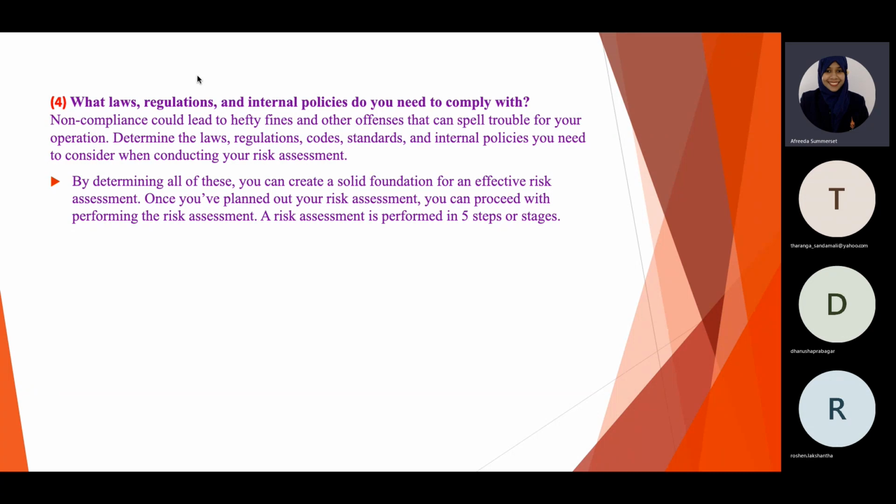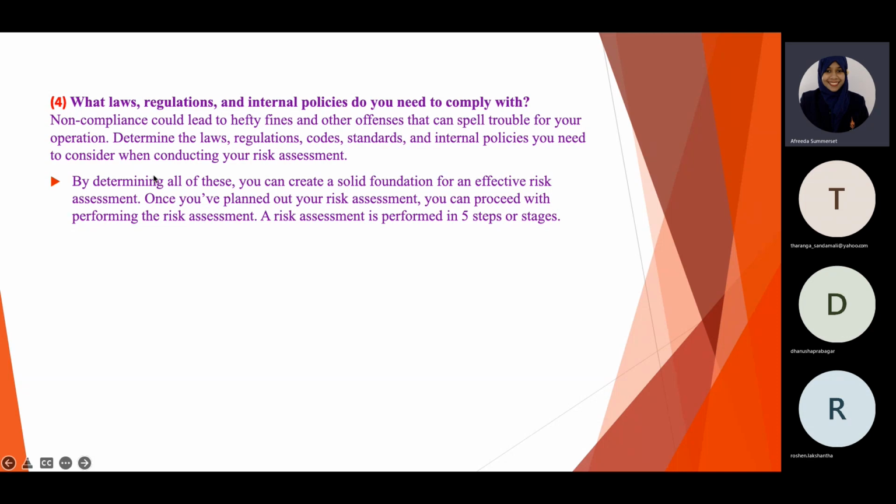So those 5 steps that all of you classified in your examples are based on that, right? Because they clearly say what you need to do. How do you identify? Once you identify, what steps do you take? So that's why compliance based on regulations and internal policies is a must, so that you can actually conduct a risk assessment and mitigate the risk. Okay, so that's what they say.